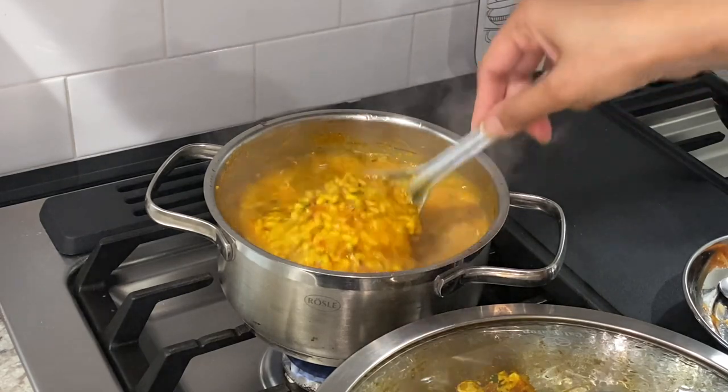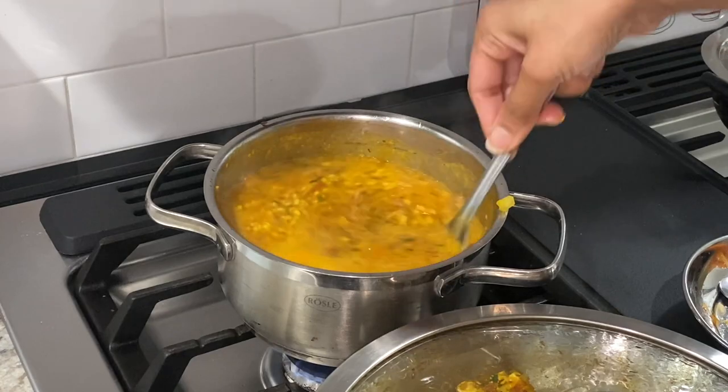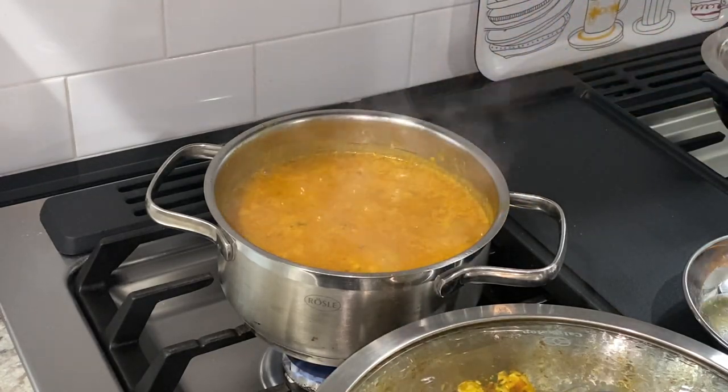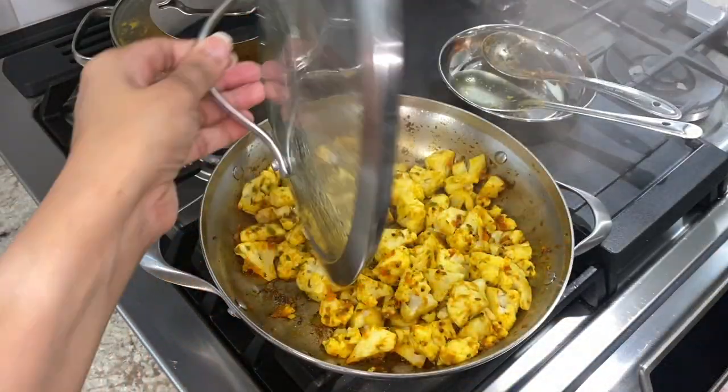Uncovered and checked on moong dal cooking on the back burner. We like moong dal with a slight bite instead of it being very well cooked. Turned off the heat, covered and let the residual heat finish off the cooking. Coming back to cauliflower bhaji.